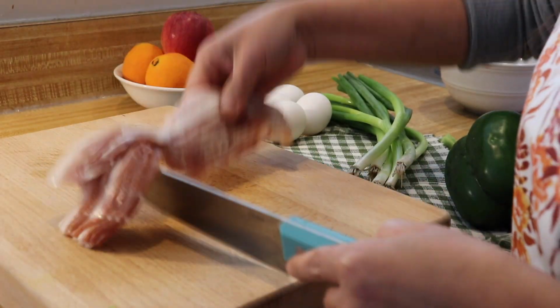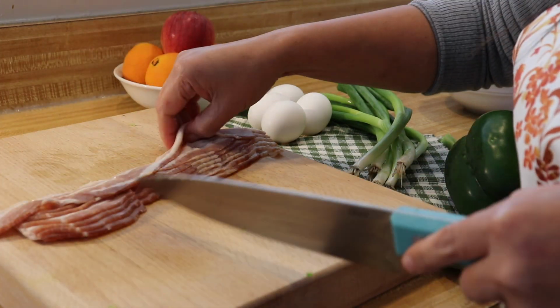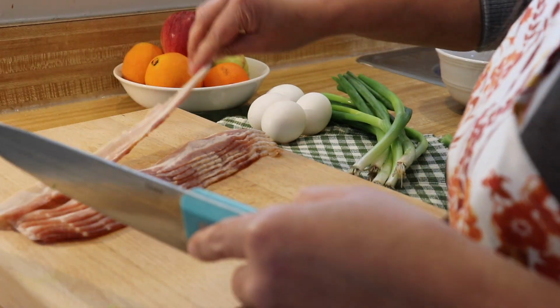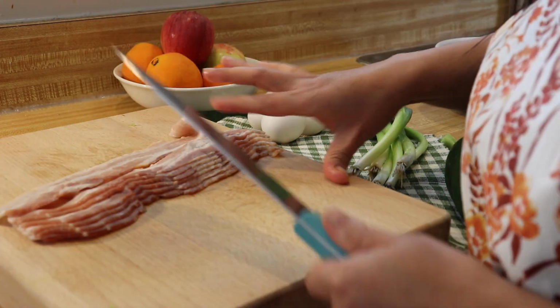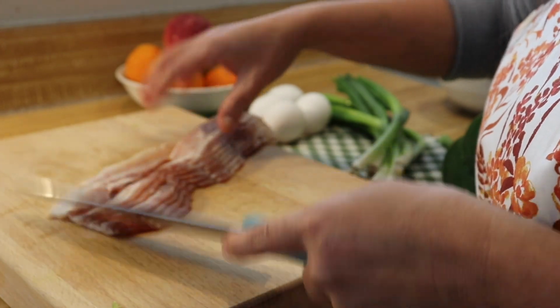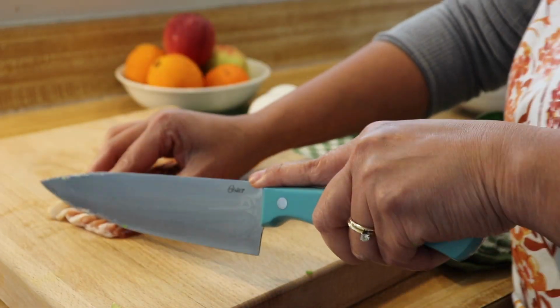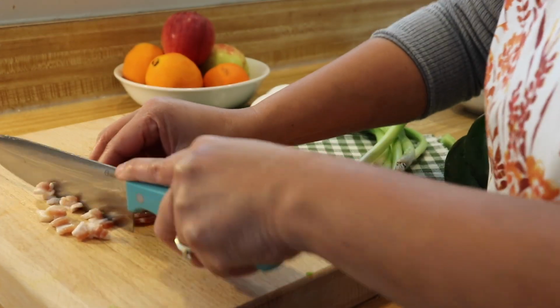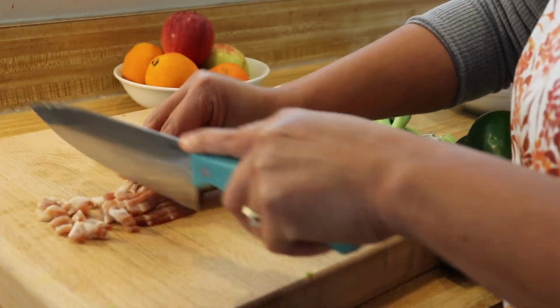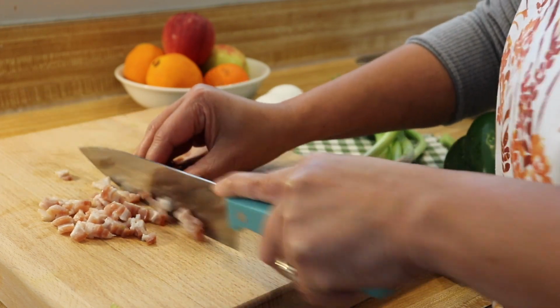So guys, we have our bacon. I have one pack of bacon. I will put the description below of how much bacon I have, but I'm just going to show you how I slice this bacon, so that it will be easy to cook in our pan. Just slice them like this into dice.